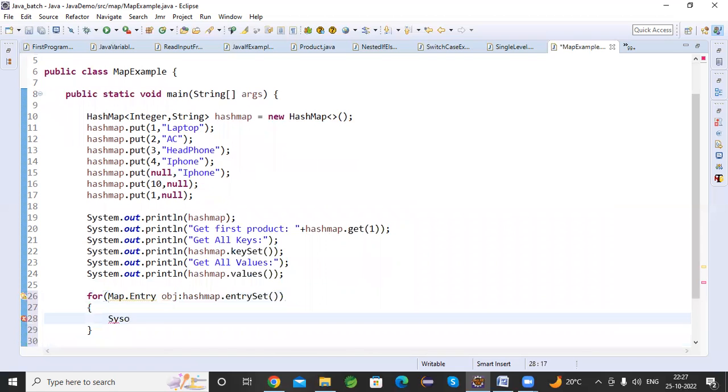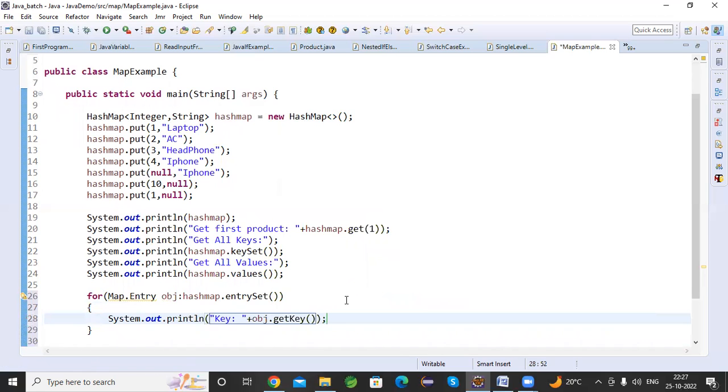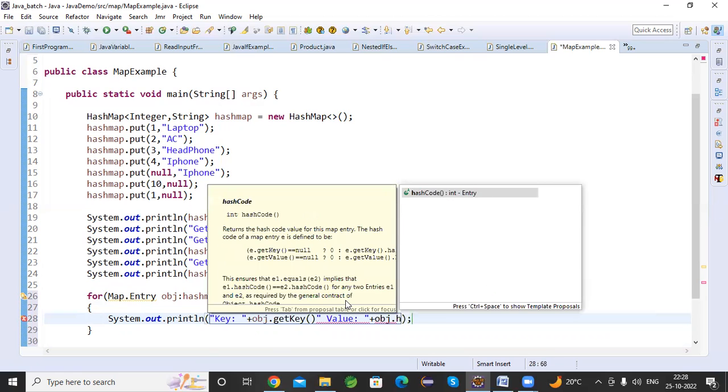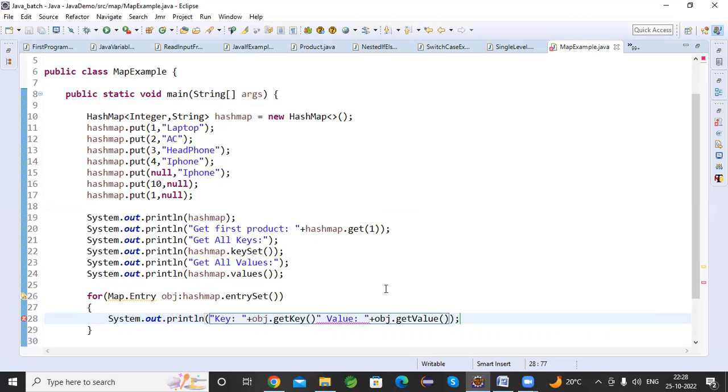So I'm going to say entry.getKey and value with getValue. Let's run this code.